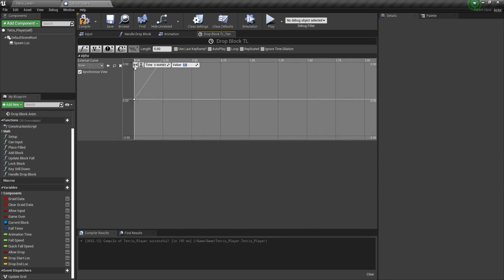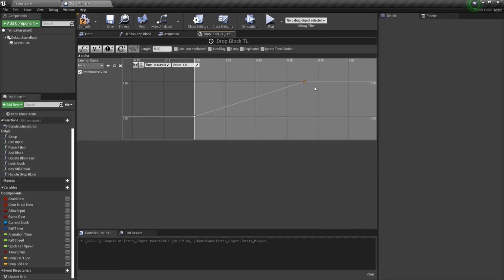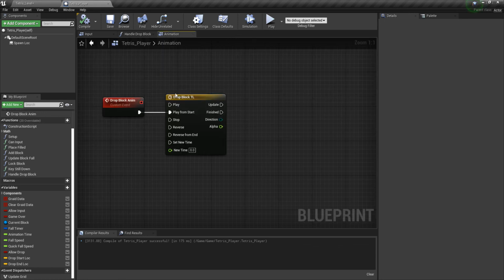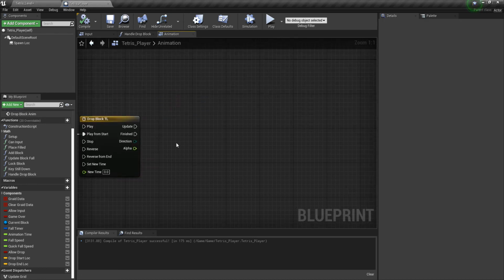Now the time is up to you. This is how quickly it's going to fall. I'm going to set it to be 0.2. So we'll compile and save. You can set this to be whatever you want. If you set it to 0.1, it'll fall faster, or you can make it slower if you would like to do that. If you don't want to have an animation, you want it to just instantly drop, well, we're going to do some logic from finished, so instead of putting this timeline, you just plug that in, and it should work just fine.